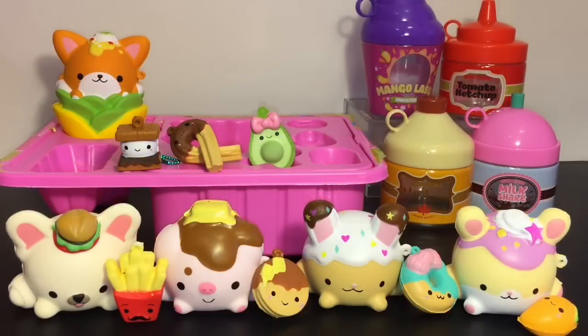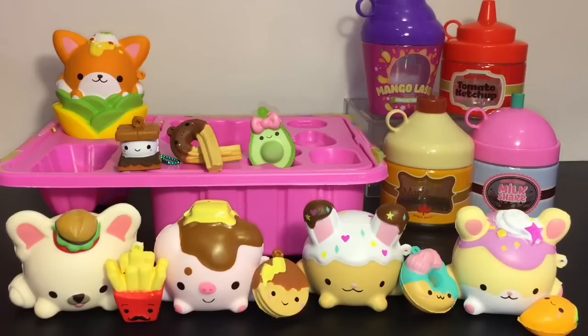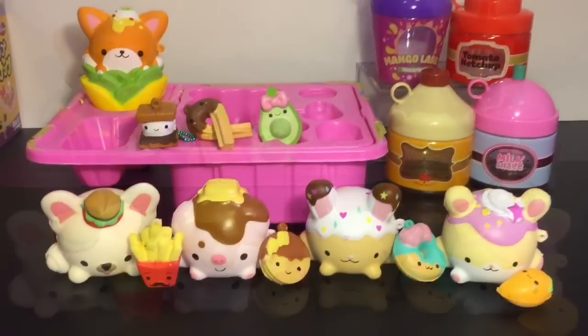Here's another look at all our adorable Smooshy Mushy Squishies we opened today. Do let me know which ones were some of your favorite characters in the comment section below. As for me, I do love them all. They are super fun and squishy, but I think my fave is the Bento box. Sassy Fussy Fox is absolutely adorable. And then I love the little avocado and churro. Too precious.